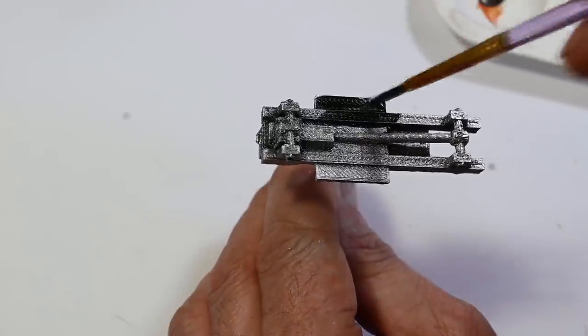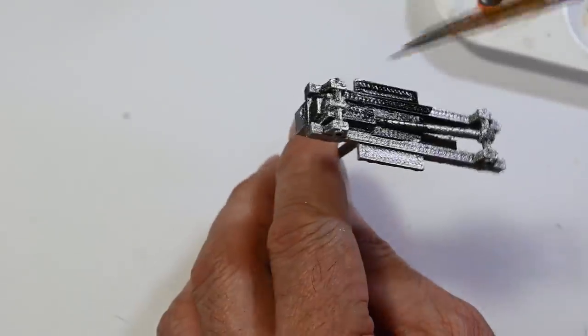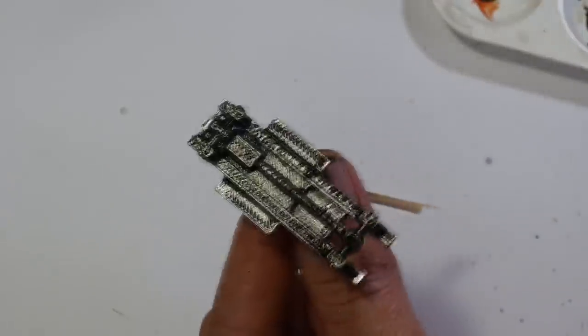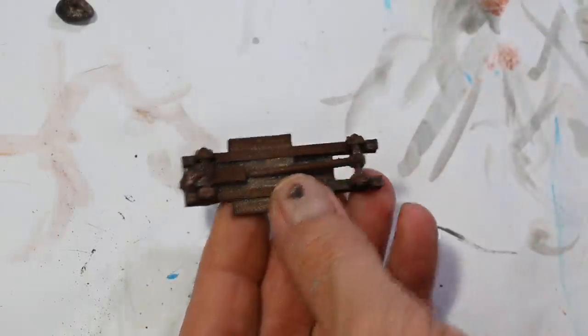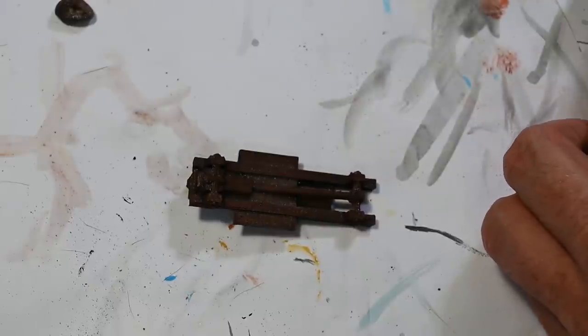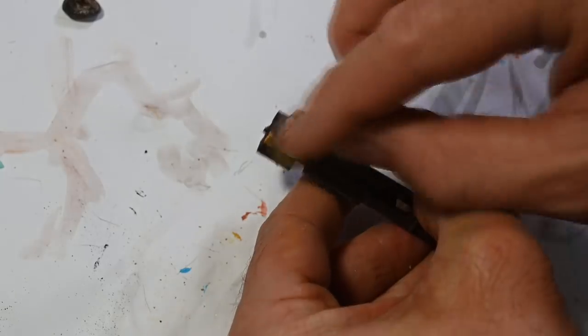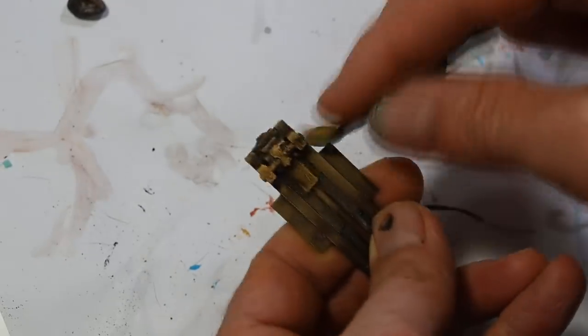Next, I'm going to put a black wash all over it. And then once that had dried, I airbrushed it with some Vallejo rust texture. It's like a very matte, dark brown rust color. And again, finishing it with a quite heavy coat of the Tamiya dust weathering powder, before again fixing it with some matte clear.